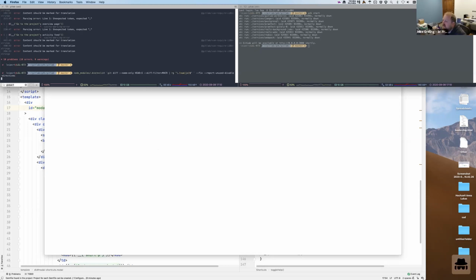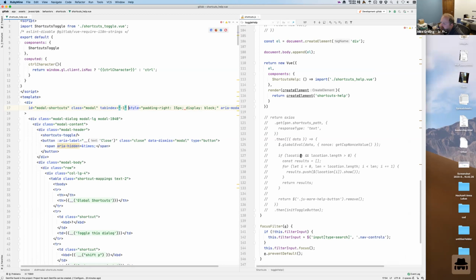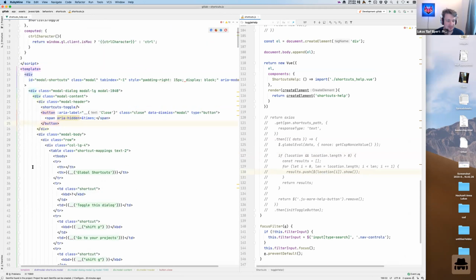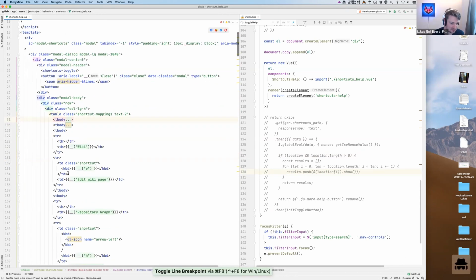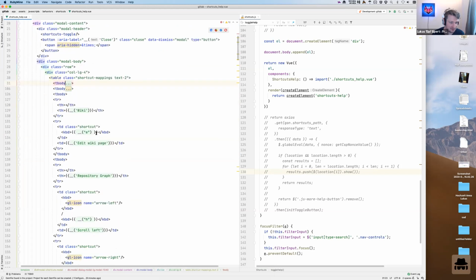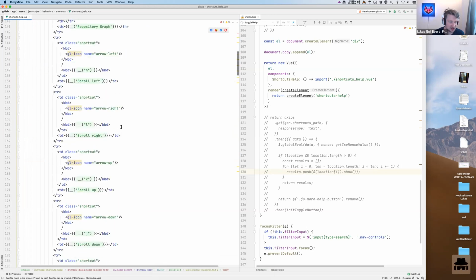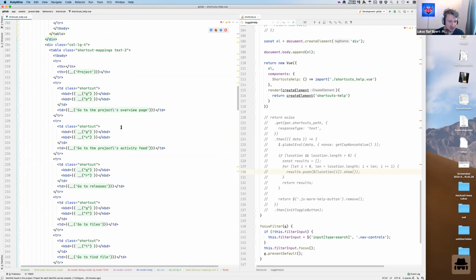I don't know if anything is actually done with that location. So it compiles this results array using location, but it does nothing with it. Yeah, it does. Look, results push location e show. So I assume that some of these might be hidden. Oh, I didn't see show. So it might be that certain things, like the wiki stuff, are shown conditionally, or were shown conditionally.